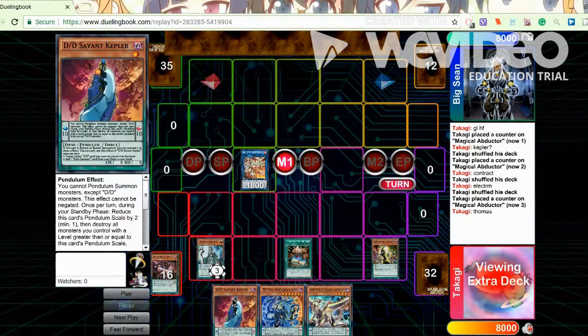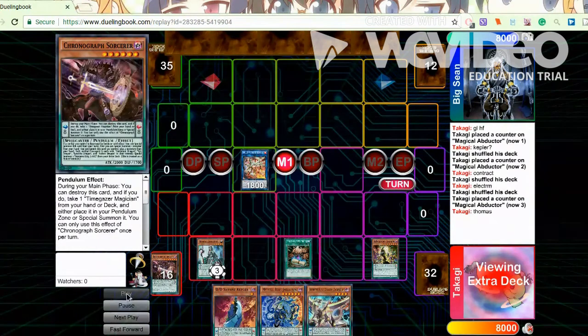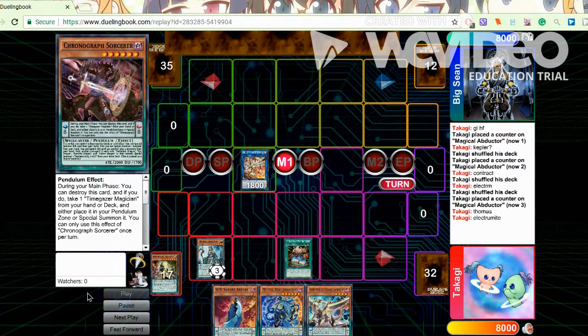Kepler is literally a +3. Summon Kepler, get Contract. Contract adds Thomas. Thomas gets Kepler back to your hand. It's literally a +3. It's such a good extender, probably the best extender in the deck. If you draw it with a turbo card, you automatically get this plus pretty much.